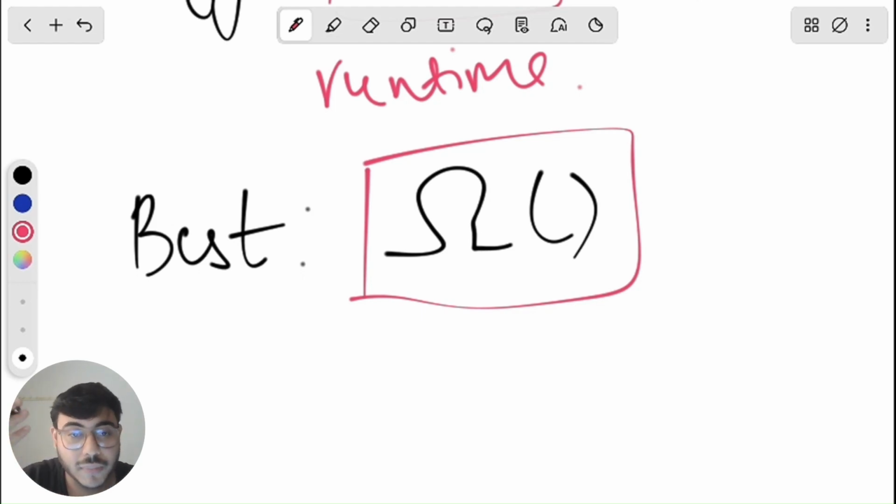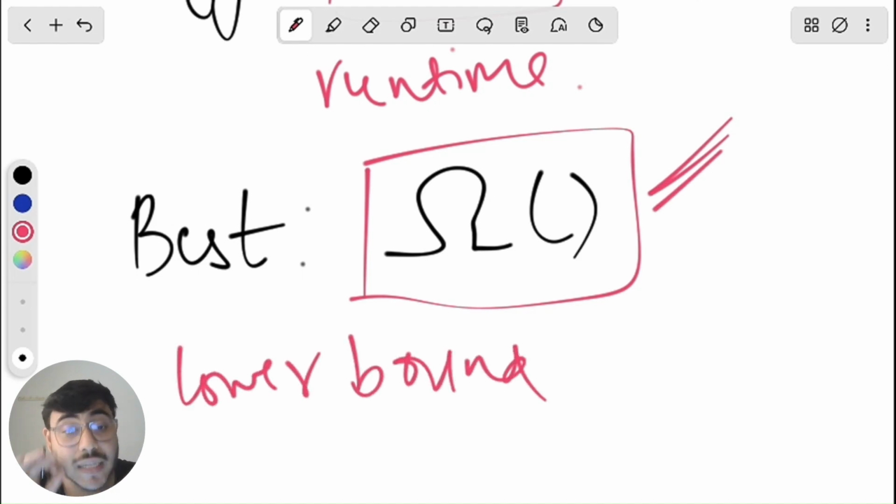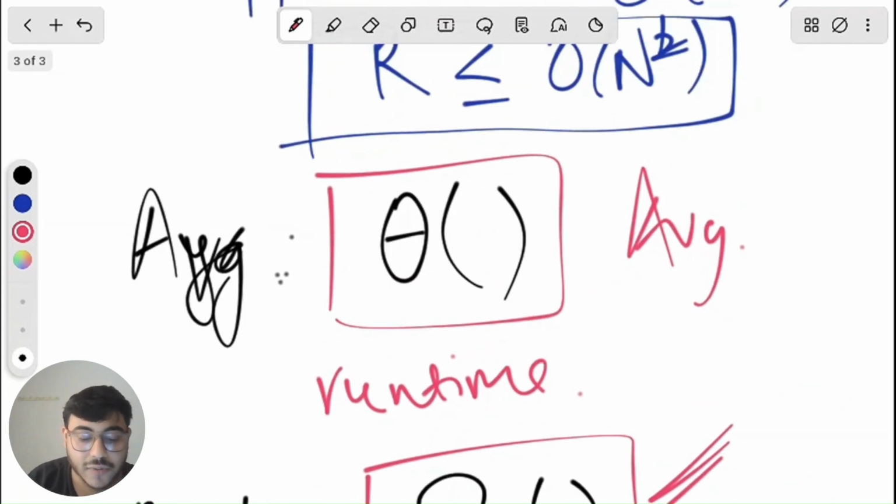Considering an algorithm A, we measure the runtime of best, average, and worst case. Best gives the least amount of time, worst case gives you the maximum amount of time that it will take, and average gives you the midway, right? So this gives you the lower bound, that your algorithm will at least take this number of steps. It cannot go below this. This cannot perform better than this. It has to be at least this much amount of time. This gives the lower bound of runtime. This is basically the significance of each of them.